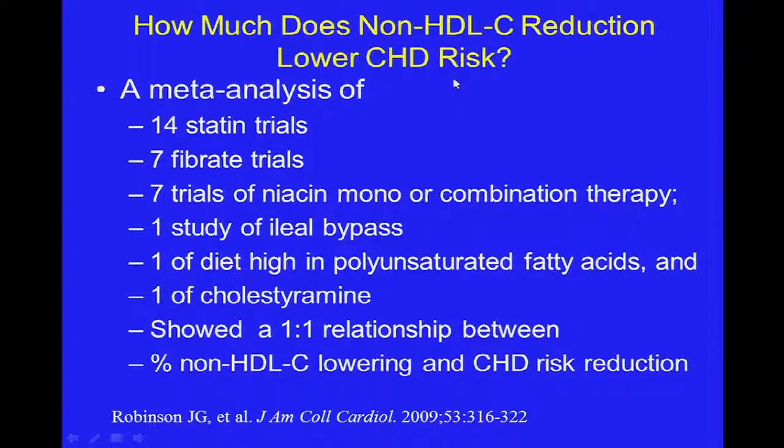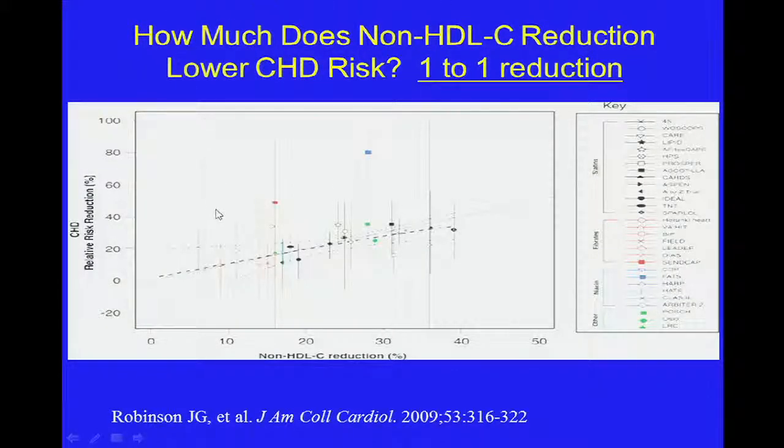So this is looking at non-HDL through an enormous amount of trials, as you can see here. Jennifer Robinson, who was one of the co-chairmen of the new guidelines, was part of this, and I figured that non-HDL would come out in the guidelines, but it didn't. I think it's because simply nobody is focused in trials on that particular number. But when we look at coronary heart disease relative risk reduction against non-HDL reduction, it's a one-to-one reduction. So if you get a 20% decrease in non-HDL, you're going to get a 20% relative risk reduction.